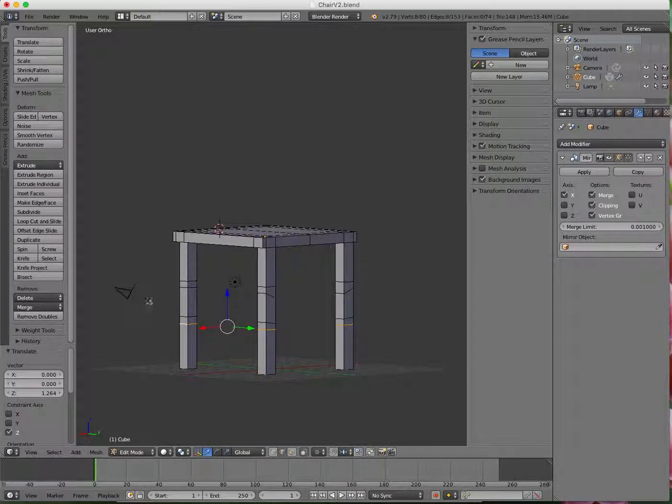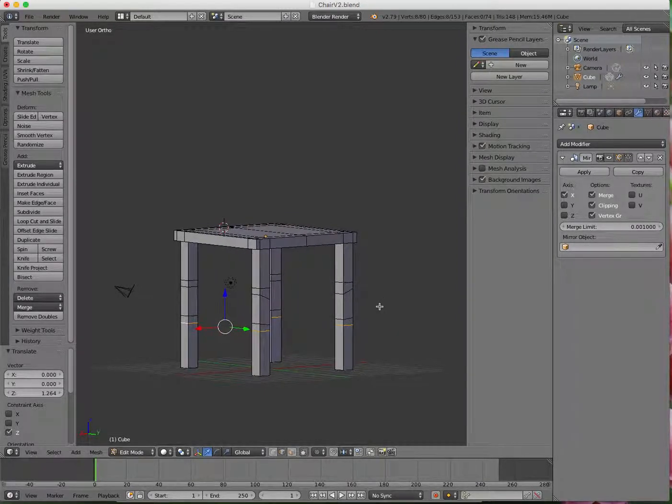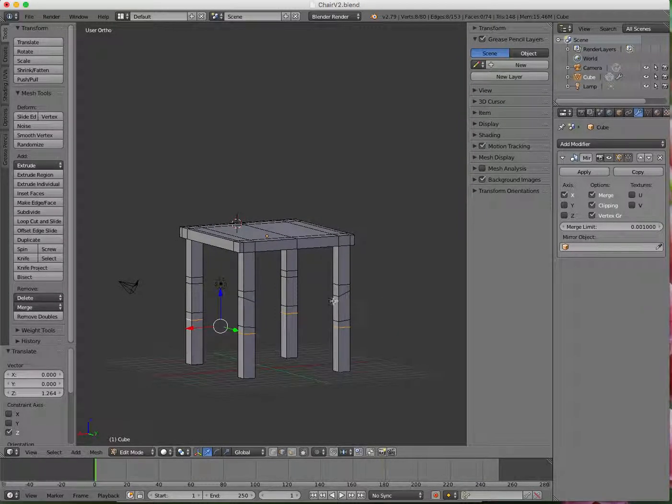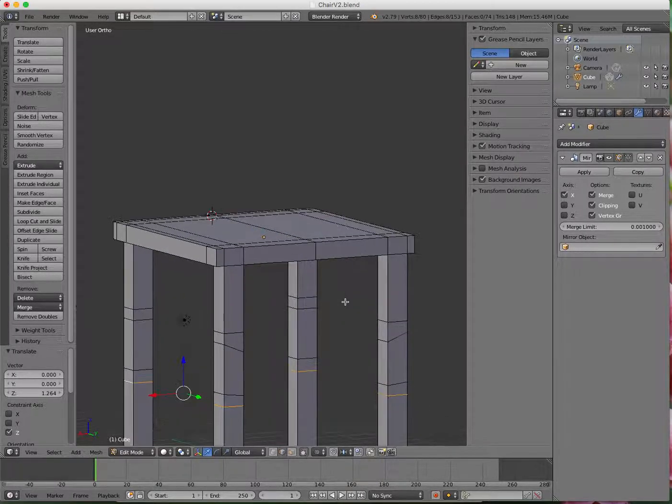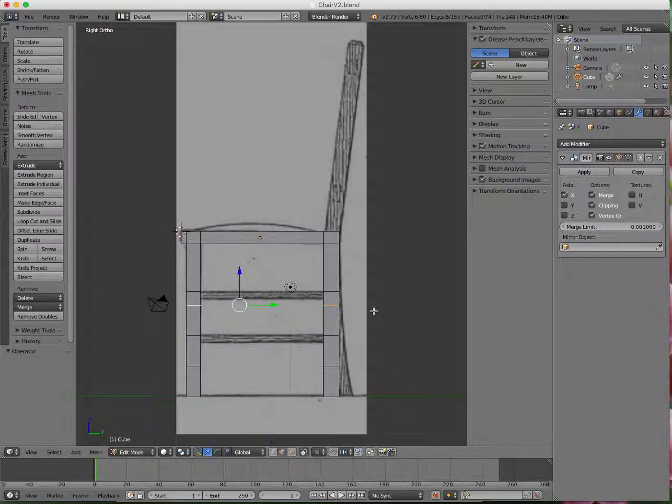Now if I... something is not right here. Okay, I'll just use Ctrl Z very fast. Okay, I'll go to the side view again.